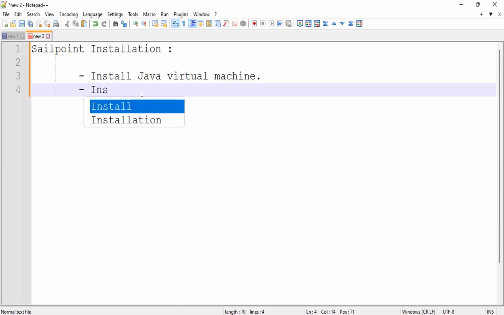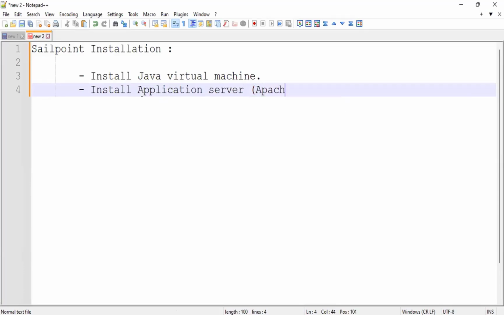The second step is that you are supposed to install the application server. Application server means we are going to install Apache Tomcat. So you are going to use Red Hat Linux?